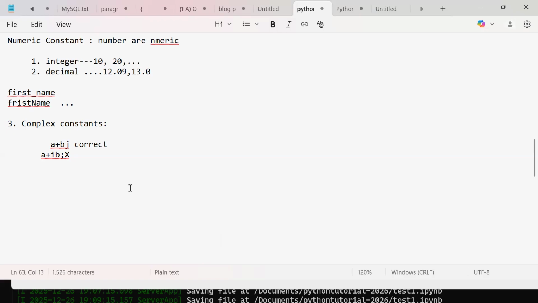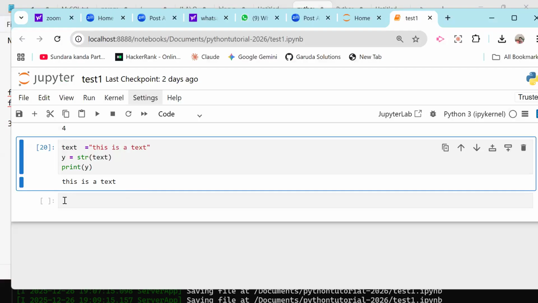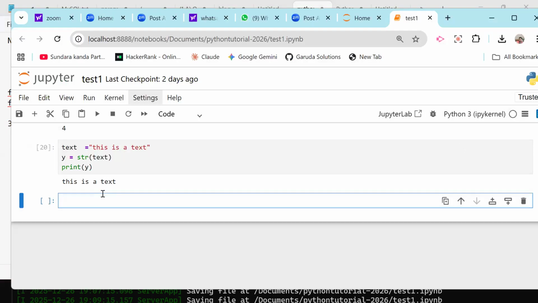Now we can go ahead, come here and take a complex number. This is how the variable is generally declared.